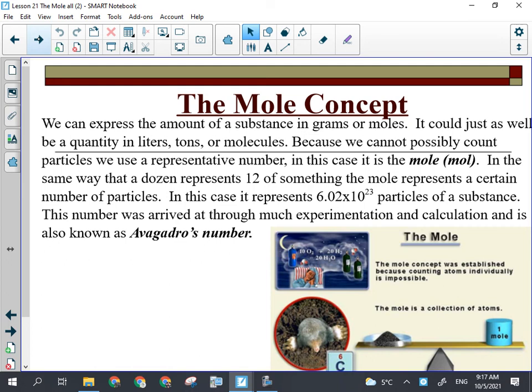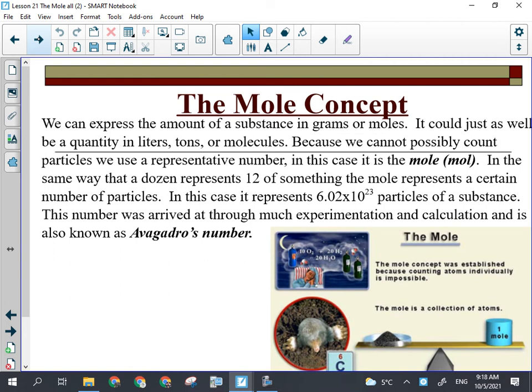Now that means that if I have 1 mole of hydrogen and 1 mole of lead, one of them is going to be heavier. I have the same number of particles, but lead atoms are bigger and heavier, so there's going to be more mass there. It's no different if we're talking a dozen eggs and a dozen donuts. A dozen eggs is heavier than a dozen donuts. It's the same number of objects, but obviously different masses. That's where the mole equation comes in, and where the math is going to play a role.